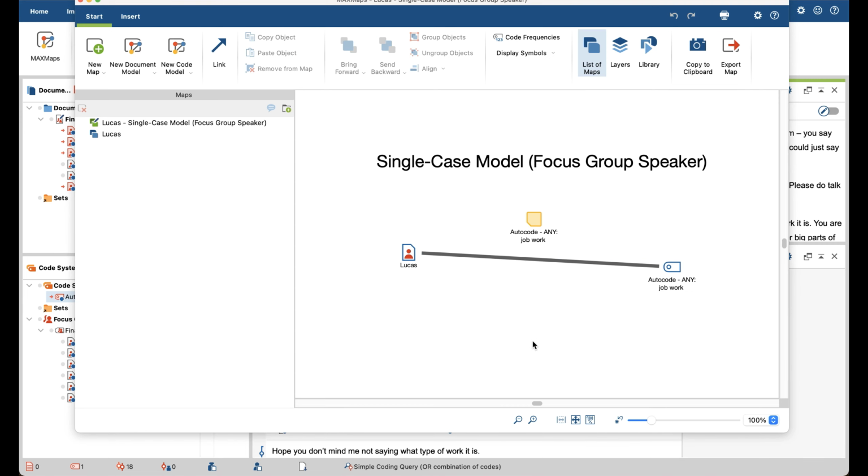It doesn't really show much because I only have one code here in the data set, but I think you get the idea of what MAXQDA can do with this, when also using the MAXMaps for displaying the different connections between codes, memos, and whatever you have in the data set, right?